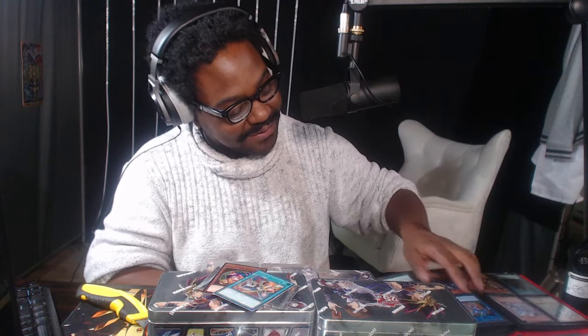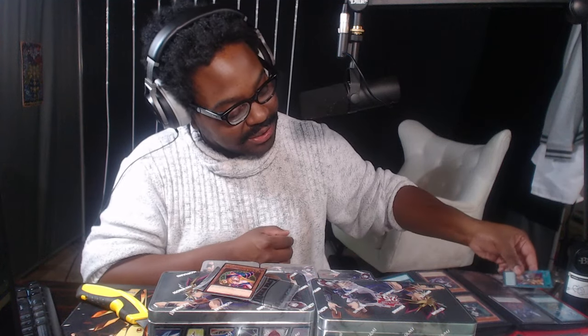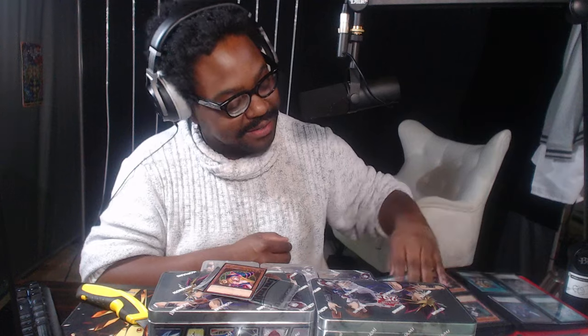No, impossible. For $17, that's far too much. Honestly, who's gonna buy that for $17? I couldn't think of a single soul who's like, is that your Dark Magician Girl? I'd love to buy it for $17. I could imagine being in a trade and someone saying, oh, I want to get this. And I'm like, yeah, give me that. And then they're like, oh, I don't see anything I want. And then they're like, well, if you throw in this Dark Magician Girl to sweeten the deal, I'll take it. And then I'm like, yeah, it's worth $17.